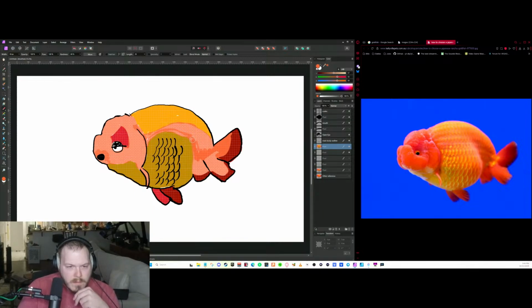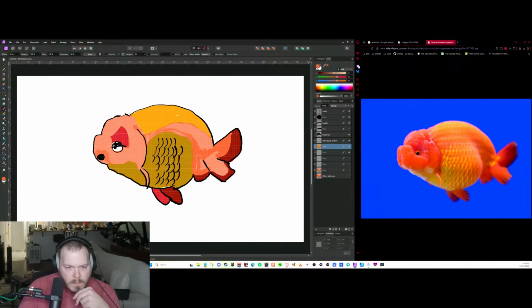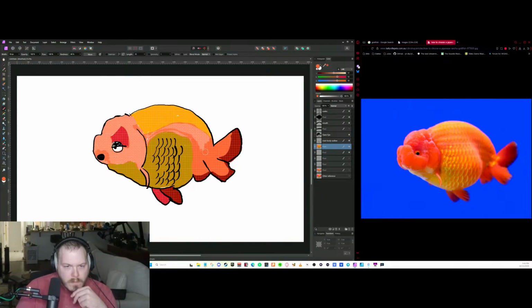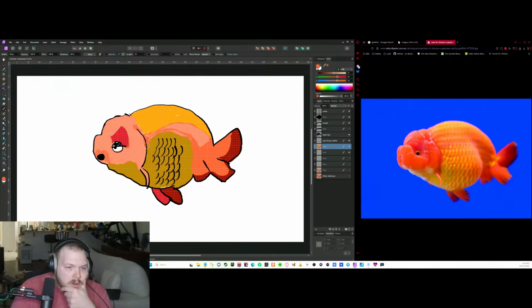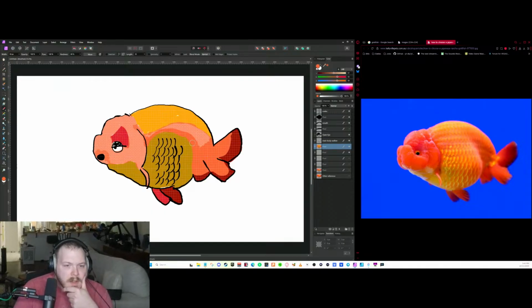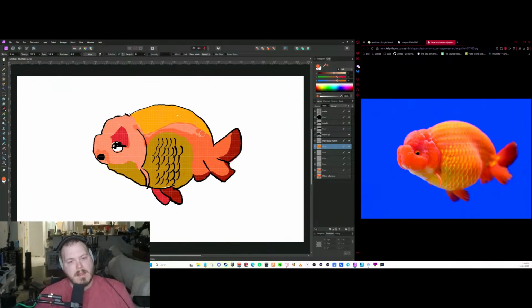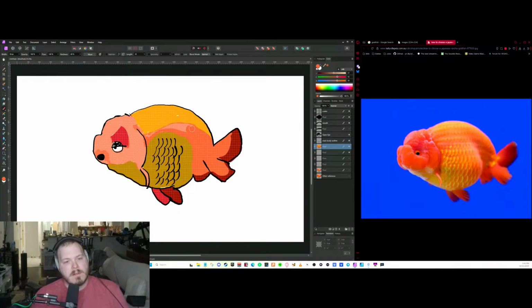That's weird. So I will finish coloring all of this in. And then I'll start smudging it to blend the colors a little easier.